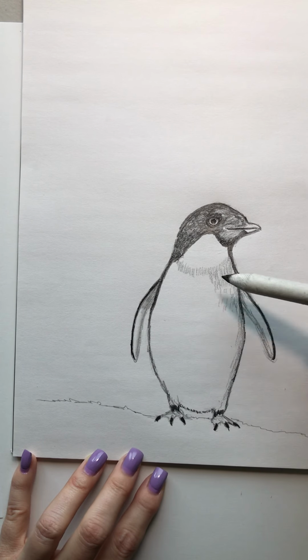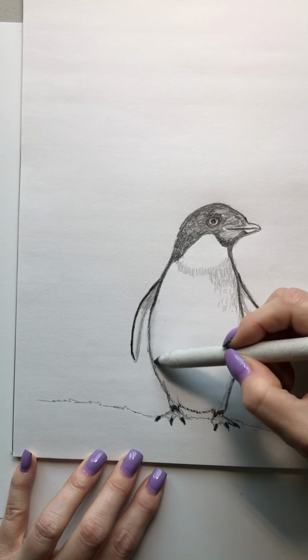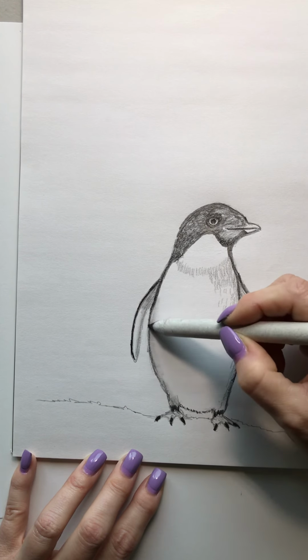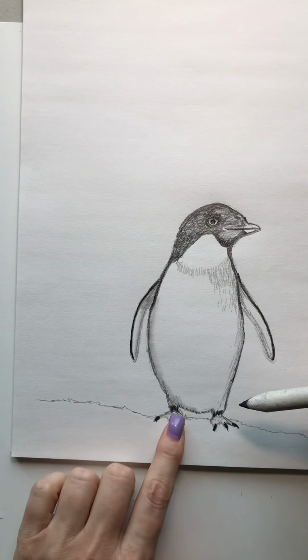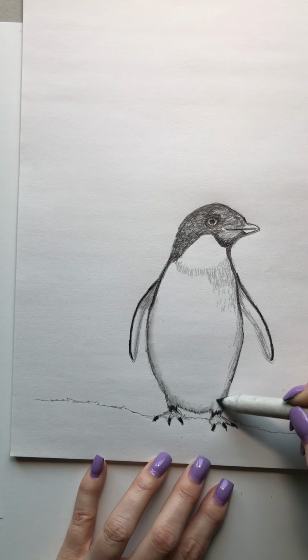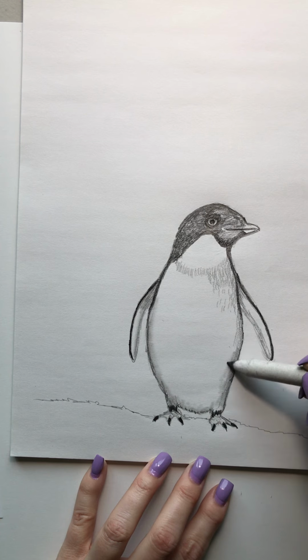Now, I don't want to get rid of all of these lines, so I'm not pushing very hard with my blending stick. I'm just going to lightly smudge that edge because I don't really want a sharp line around him. I just want a shadow, but I don't want to get rid of all of my pencil lines. So if I blend it out too much, I might have to go back in and put some of those back. So I'm just going to give it a soft, kind of fuzzy blend.